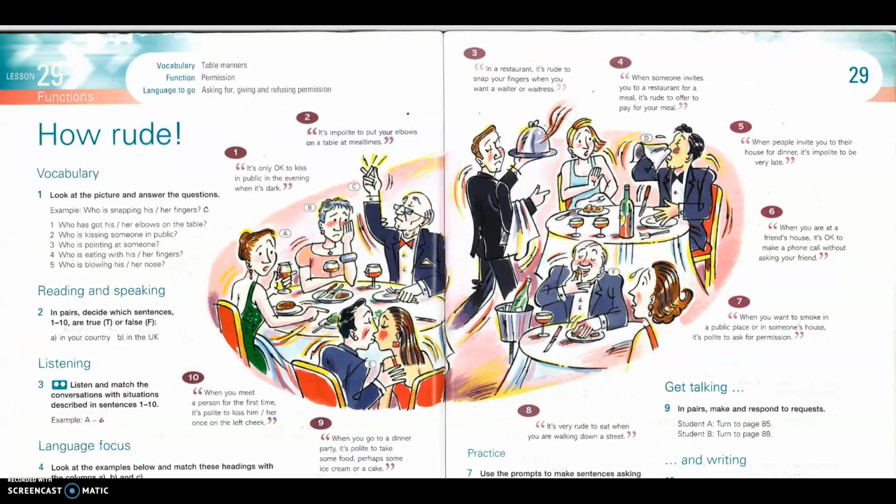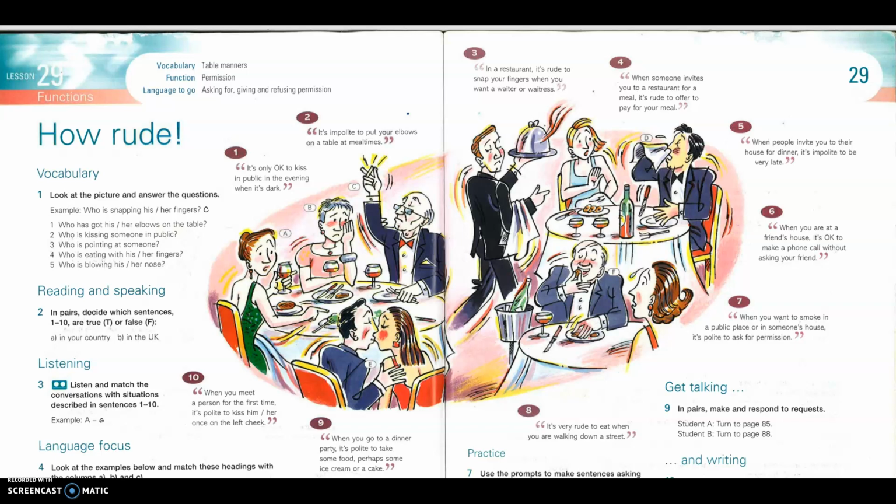Okay, so here's where you find the scripts. Remember that this document has all of the lessons in it. So we're looking for lesson 29. Here we go, exercise 3. There's just 4 very short conversations there, little dialogues, if you like. And later on in the lesson, there are some other listenings, and you'll find the script for those here as well. So back on the main page here. So this listening, you can see, has the 4 short dialogues.